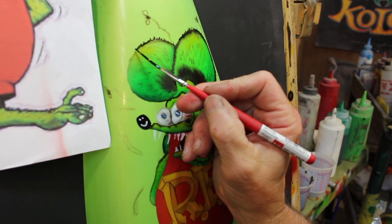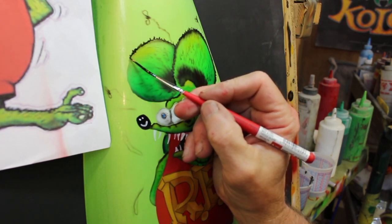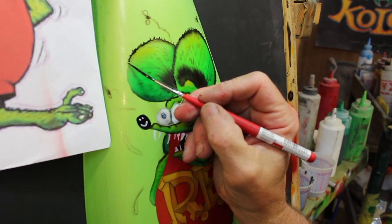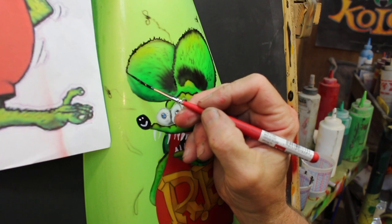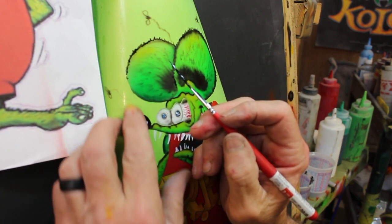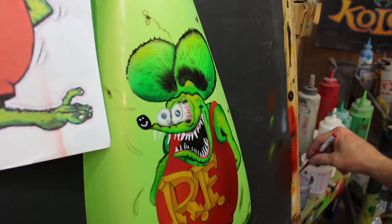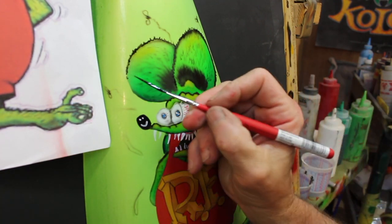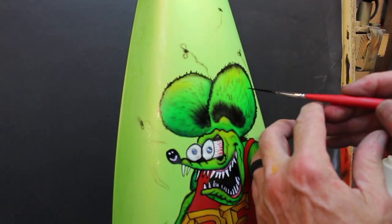Again, this is just the same paint that I airbrush with. It's not as reduced as what I have in my airbrush. What I just did there is I've seen a piece of tape. I'm going to add a little more with the pinstripe brush.